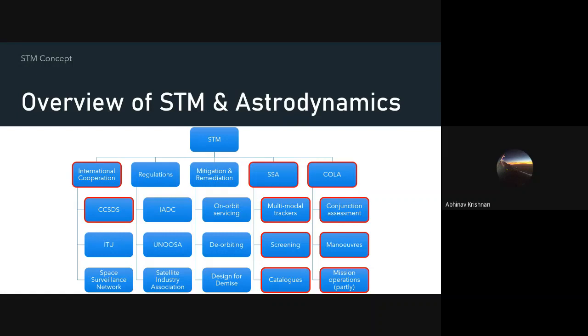Now, COLA is a fancy term again for collision avoidance, but that is mostly used in the industry. Everywhere, if you see any reports, they would mention COLA as the maneuver that was performed. And COLA is collision avoidance, and one of the primary aspects of it is conjunction assessment. Then you have the maneuver suggestions, maneuver implementation, and restitution maneuvers, which means you come back to the original point where you continue with your mission.